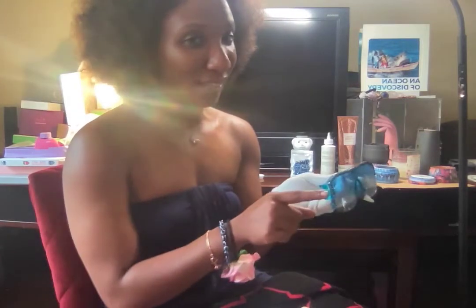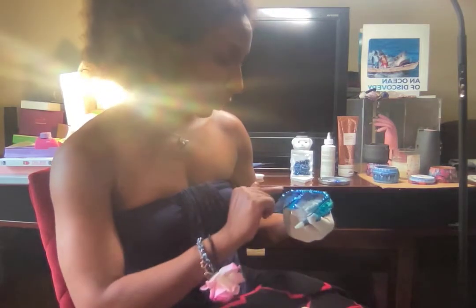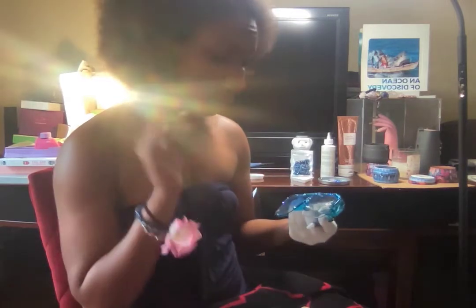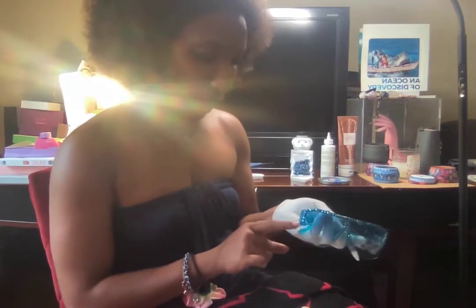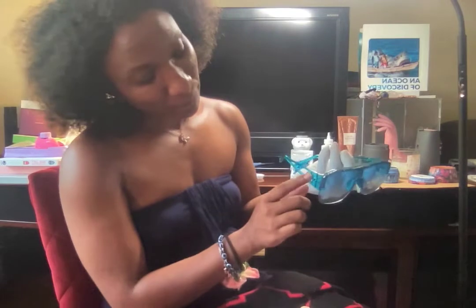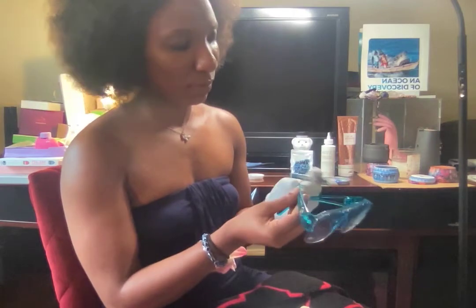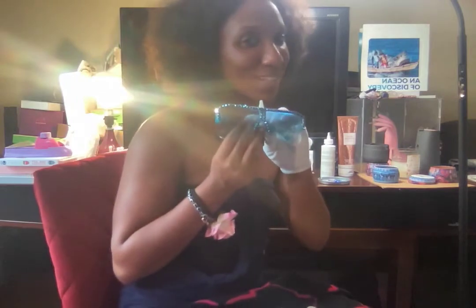Even though I think the side right here can use some. So I'm going to chat a little bit more and allow this part to dry. Make sure it's aligned, nice and straight, and not all crooked. We're going to allow the parts that I just did to dry, and then we're not going to do the bottom. We're just going to do the sides right here, and we might put a little bit right here too. So right here and right here. And then that's going to be it for our DIY bedazzling my personal sunglasses.